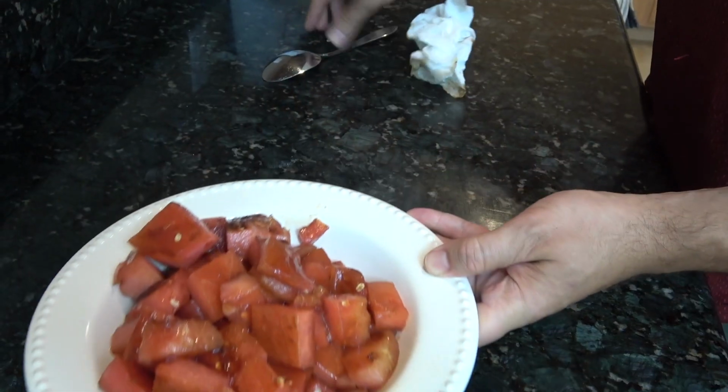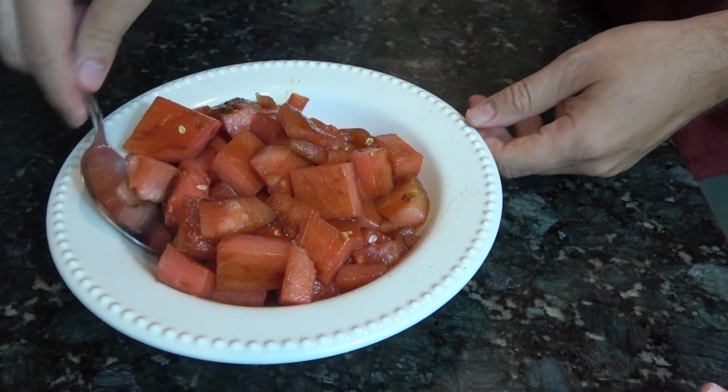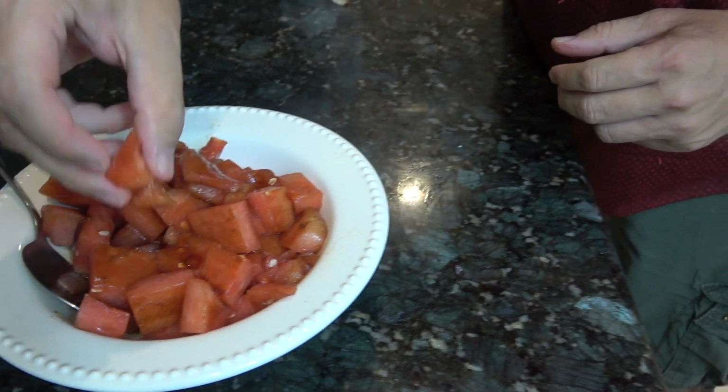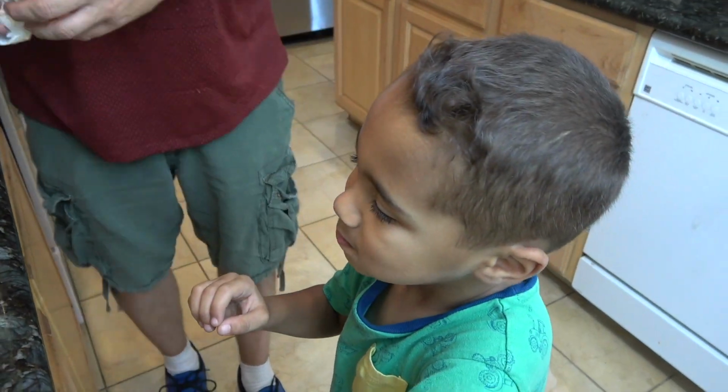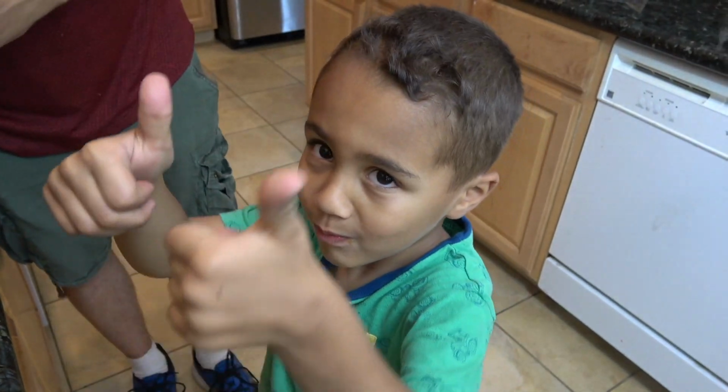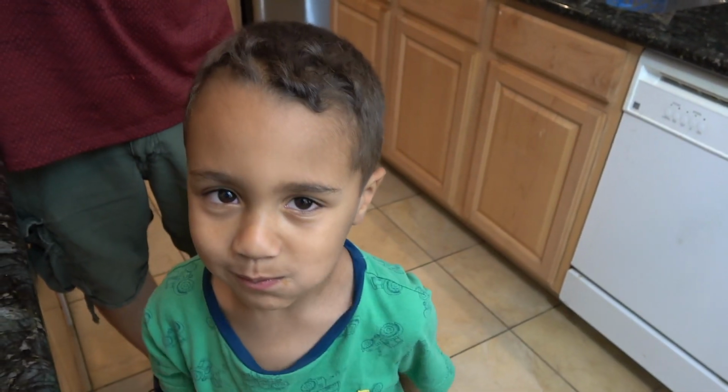You're right, Dad. That looks good. Spoon, serve it up, and how would you like to be my taste tester, sir? Tell them. 2 thumbs up. 2 thumbs up.